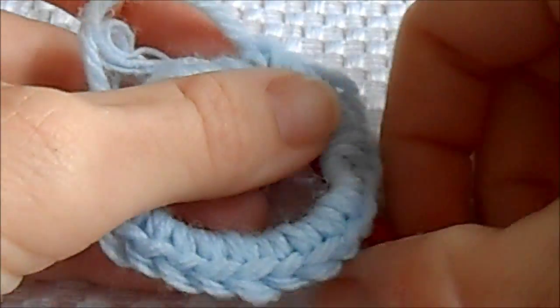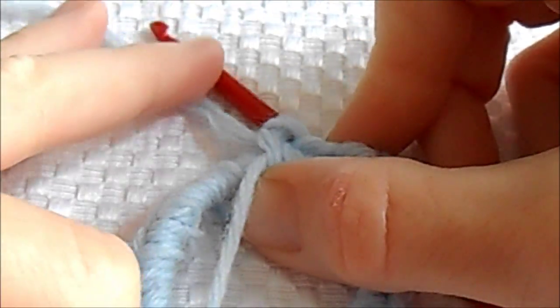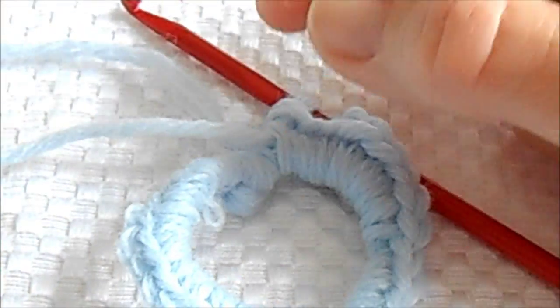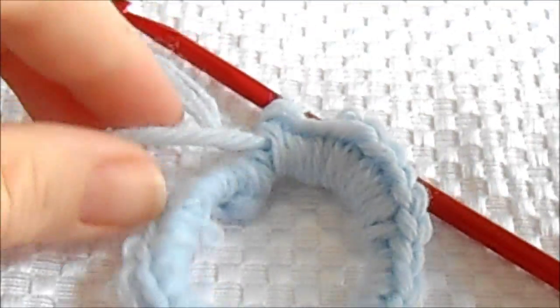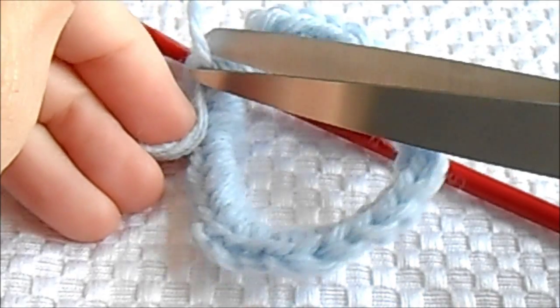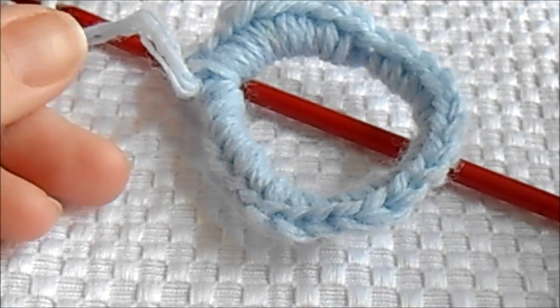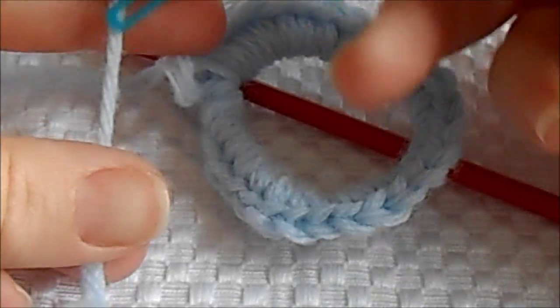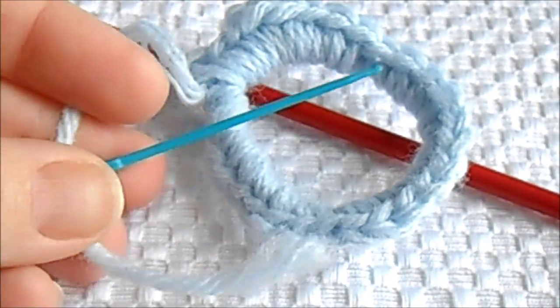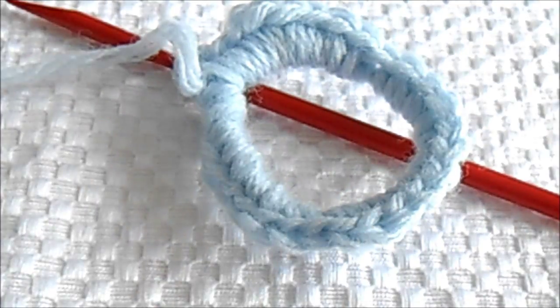You should have made it all the way around your band by now. If you haven't, you can just pause, and then when you get done you can join me here. I'm going to go ahead and cut the tail off because I've worked across it. If you don't want to cut it off, you could thread your yarn needle and go back through this way, and that would work.